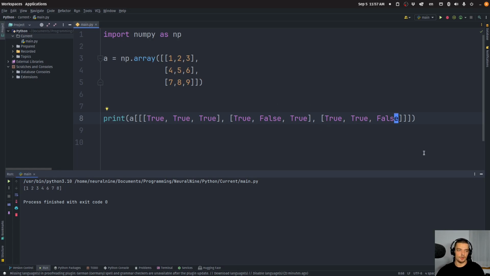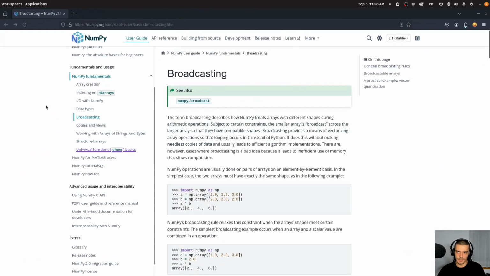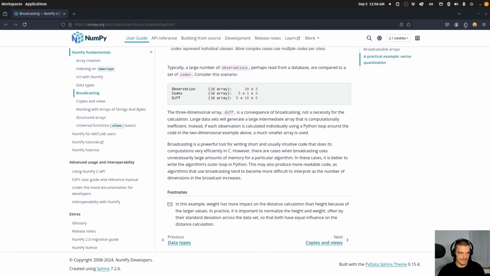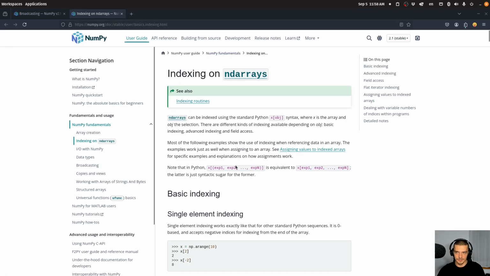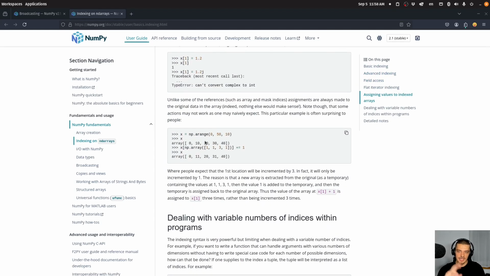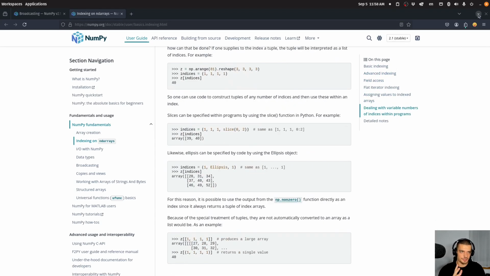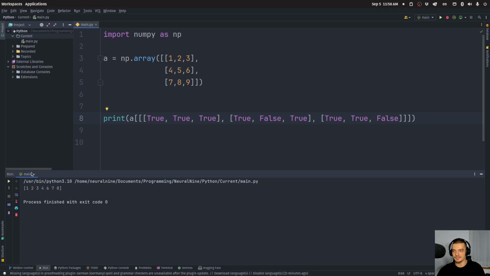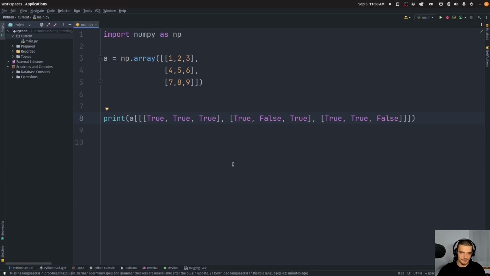So yeah, if you want to see more about this, for all of these topics that I'm covering here, I'm not going to explain every single detail about them. So if you want to see more about this, you can go to the NumPy documentation. I think for broadcasting, I'm going to actually open up the links here so you can see them. For broadcasting, there's a documentation page that you can look at. And for what we did right now, the advanced indexing, there's also a separate documentation page. So just go to the NumPy documentation for all the nuances, all the details. It would just take forever to cover absolutely everything. So I want to give you a good overview, and this is how you do advanced indexing.